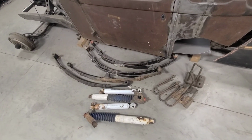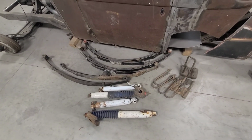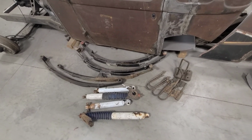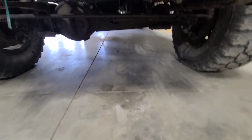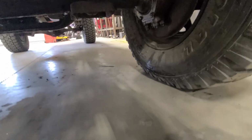One thing I'm really excited to do is to put the lift kit in. It's supposed to be a 4-inch lift. I bought it off my friend for next to nothing because that's just what we do. But at the same time, we're going to rebuild the axles and truss them and all that, because I don't know if you can see it. Oh yeah, you can see it.